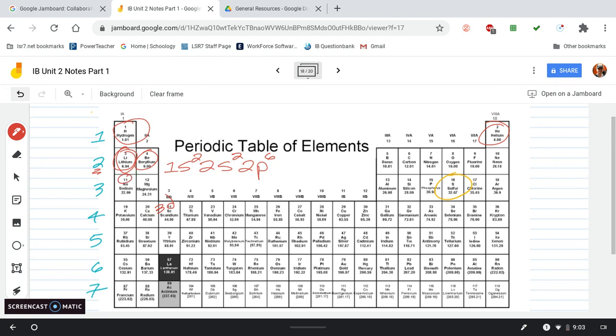So we're at number 11 right here. So we're in row 3. Back to the S block. And we're going to go 11 and 12. So that's 3s2. And then you slide over here and see there's where we're going. That's where we want to go, sulfur. So we're getting really close. So we're still in row 3. We're still in row 3. But this is the P block over here. But I'm not going to do 1, 2, 3, 4, 5, 6, because if I did that, I would end up at argon. I'm going to go 1, 2, 3, and 4. And I'm going to stop right there at sulfur. So 1s2, 2s2, 2p6, 3s2, 3p4. So there's your sulfur one.